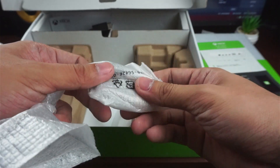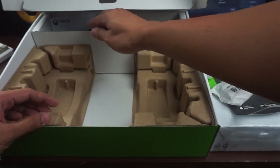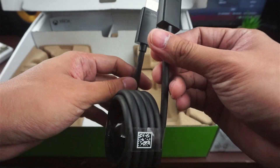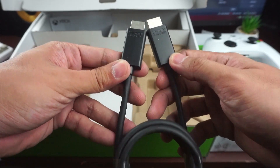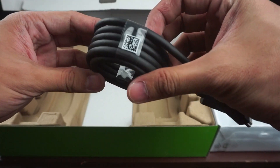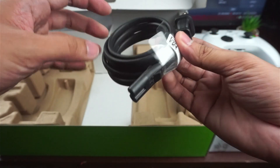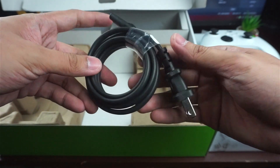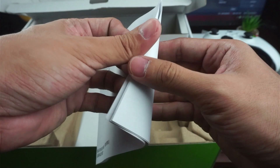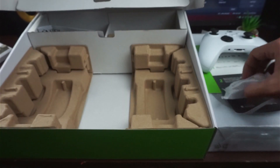Maybe I can buy some rechargeables next time but hey, I'm good with that. Look how sexy this thing is. Next we have an HDMI — I think this is the exclusive Xbox high-speed HDMI, so we gotta be careful not to destroy this because I think it's expensive if you buy it separately. Next we have the plug — nice, and it smells like factory. Almost forgot this one — Xbox manual from Microsoft, and I think this is in Chinese again.